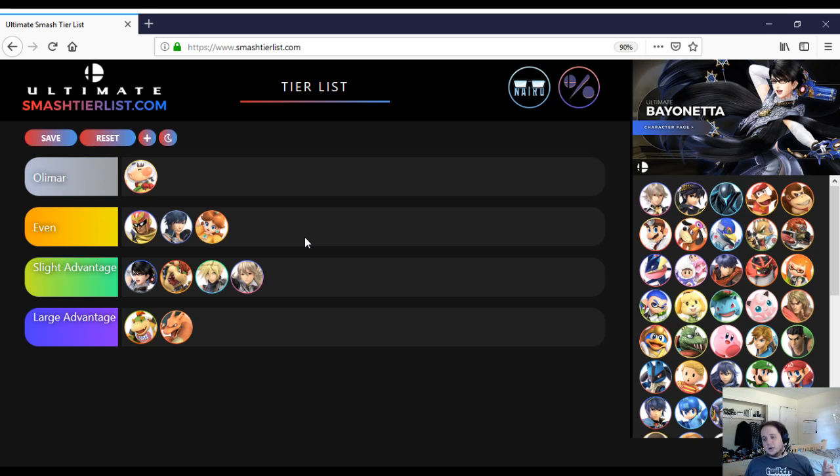I only put Daisy there because she was before Peach. I actually like Peach better than Daisy, but we have ways to handle Peach's floating pressure. We can also camp them out pretty well on larger stages. We can make them have to approach if we're really smart about it. We can get in their face. We can pressure them very hard. We can put out a wall that they have to respect.